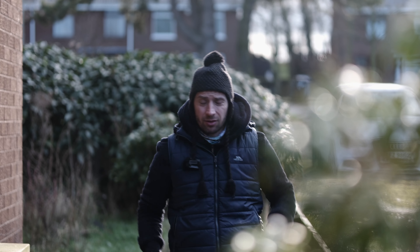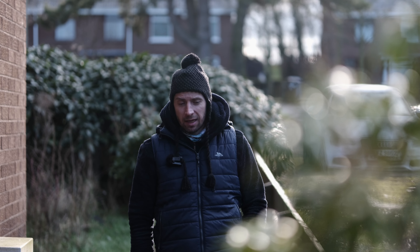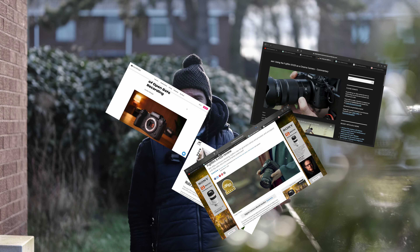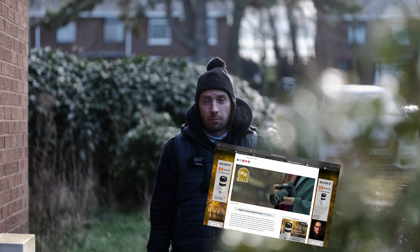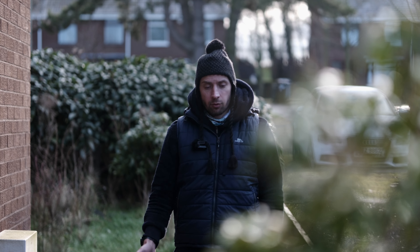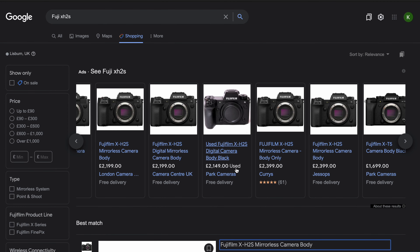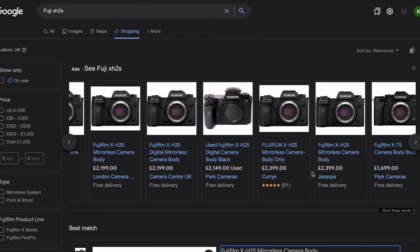At first I was very hesitant and I couldn't decide if I should get the X-H2 or the X-H2S, because the £600 price difference was too steep — even though the X-H2S seems like the perfect camera for me, especially because I mostly make videos. Up until January, the lowest price I could find online for the X-H2S was £2100, and I kind of regretted not pulling the trigger at that point because that was the cheapest I could ever find.